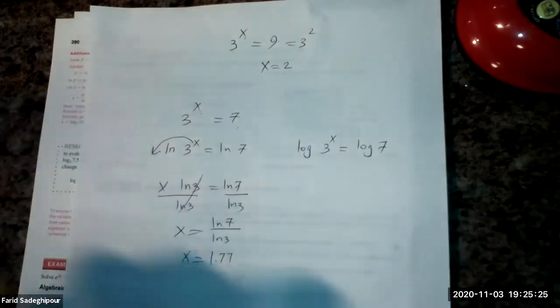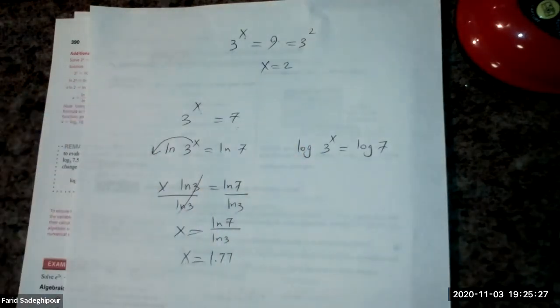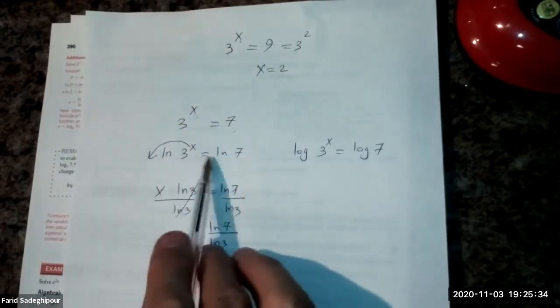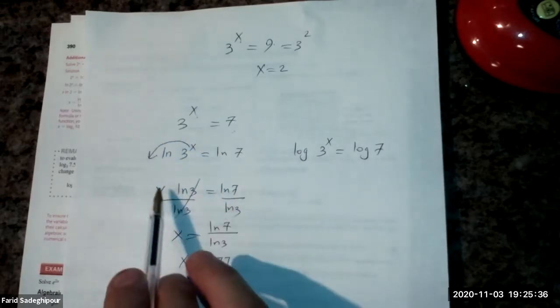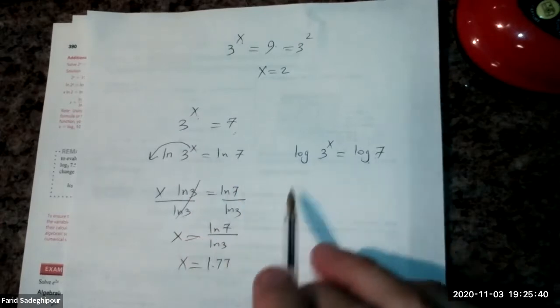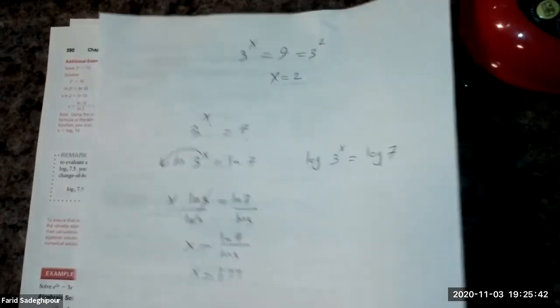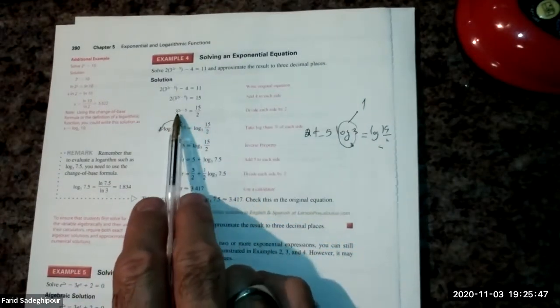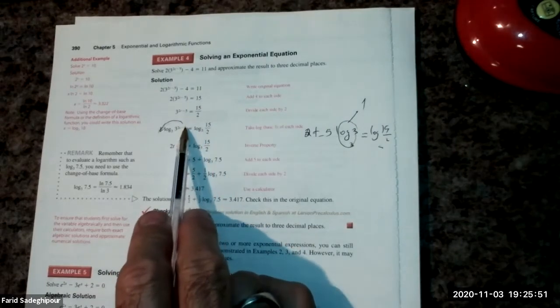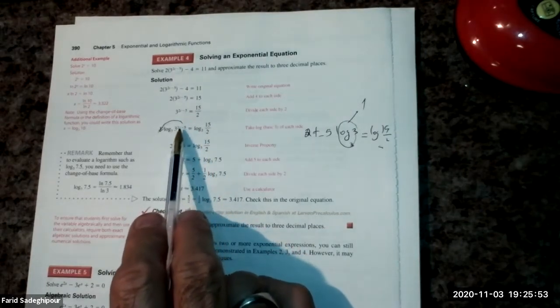So anytime you have x as a power, or any type of variable as the exponent, by taking the log we can bring the power to the front. It doesn't matter whether you use log or ln, either one, you come up with the same answer. Okay, so here in these problems, we did all this first, and now we put the log on this side and log on that side. Then the power is 2t minus 5, the whole thing comes to the front.